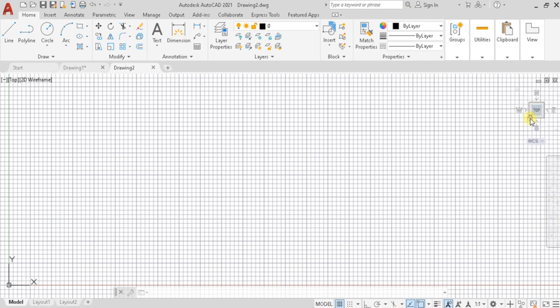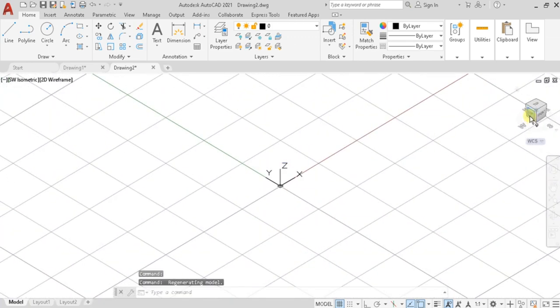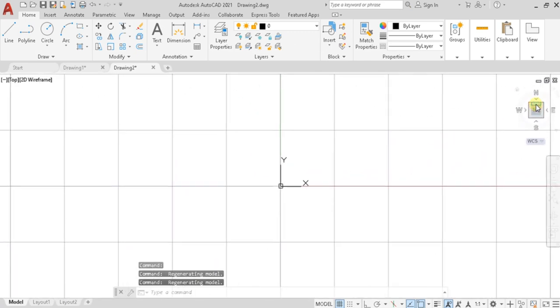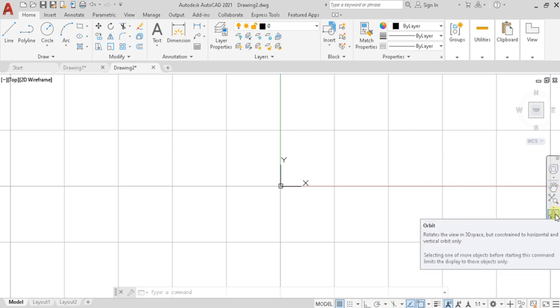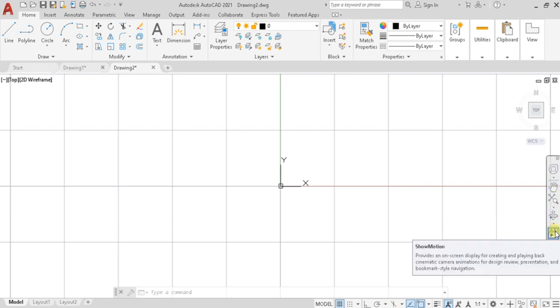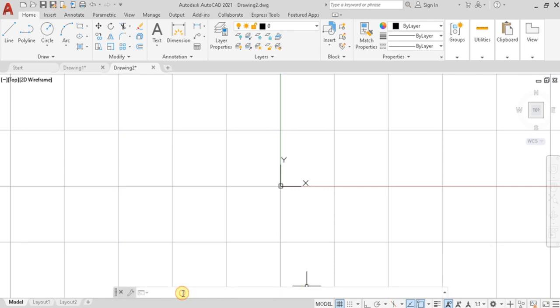And here is the view cube, from where you can change the orientations for top view, side view, and isometric views. In navigation wheel, you have different options like zoom extents, orbits, and so on. You will get familiar with them with the passage of time.